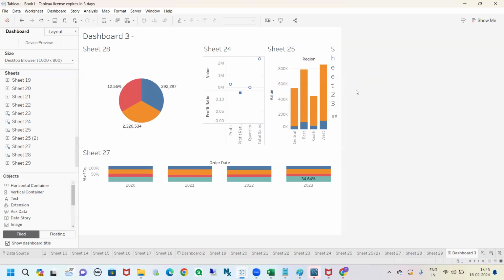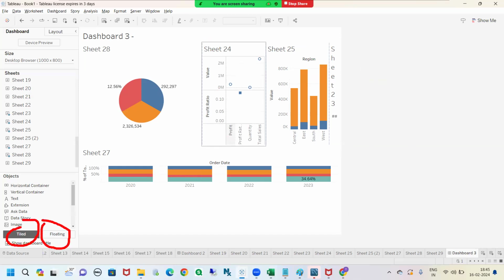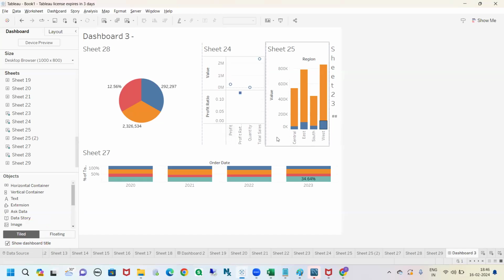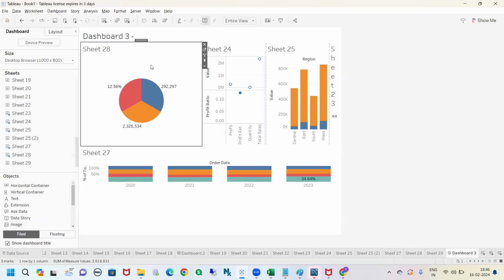So I want to show one more option here that is called tiled and floating. While placing any sheet, I'll tell you, 2 minutes only, then I will close this class. What is the meaning of tiled and what is the meaning of floating? Tiled means this sheet will occupy a specific space only in the dashboard.